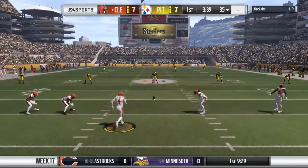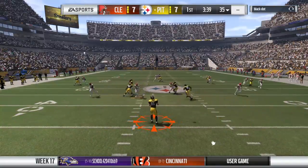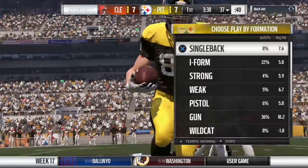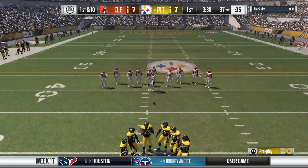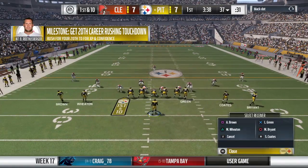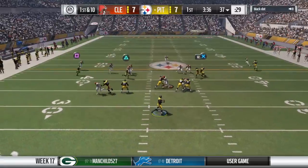So a tie ball game here as the kick's away. This will be taken short. And they're going to wind up with pretty good starting field position as they get it up past the 35. And Pittsburgh getting set to take the field. And they were able to punch it in the end zone last time. They'll be looking to do that again here for the defense. Obviously, they'll be looking to stop them from punching it back in the end zone.